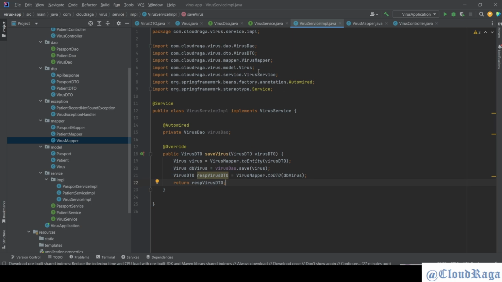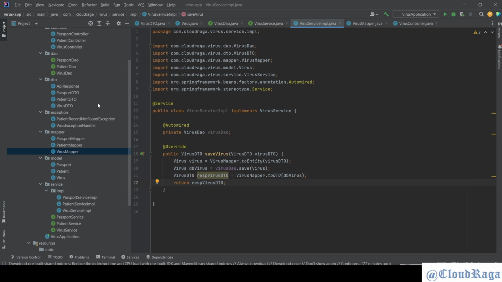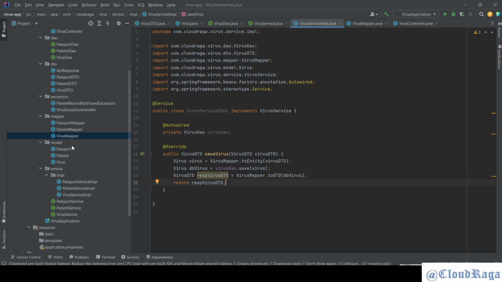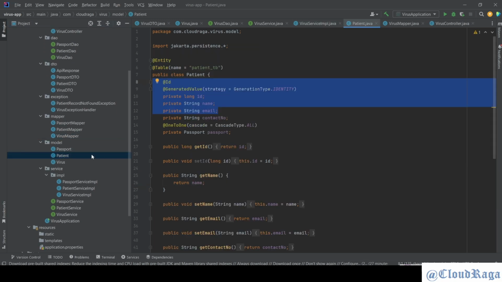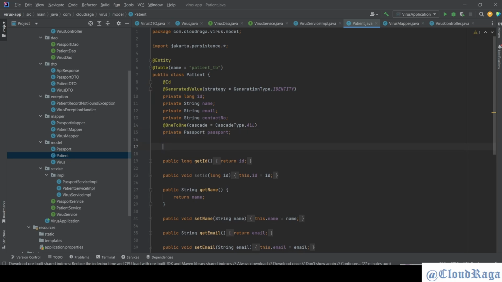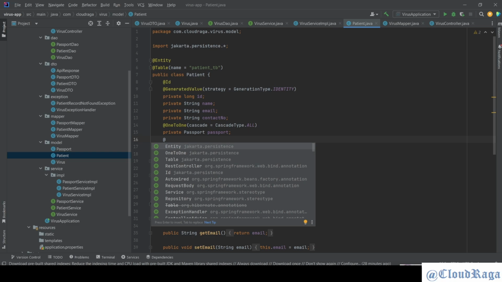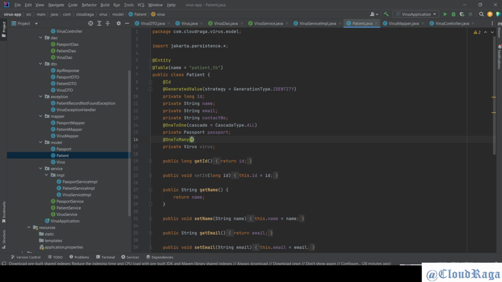But one thing is missing: we haven't mapped this class in Patient, right? That's a big thing we are missing. So let's do that as well. Now it's time to combine the Virus class with the Patient class. We have to create one more reference here. It's going to be private, Virus class, then this. Then we need to tell Spring Boot that we are using this mapping. So we say @OneToMany, one patient with multiple viruses. That's the idea here. And if you are saving primary objects, you need to save the other object as well. So again, we will use cascading. I hope you guys are going through this topic. If not, try to go through it as soon as possible. This is important. Cascading.